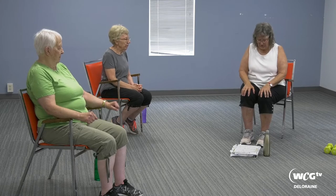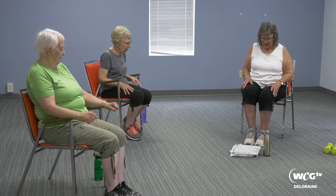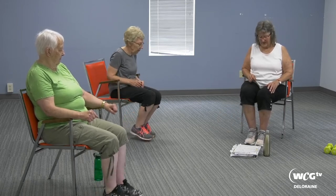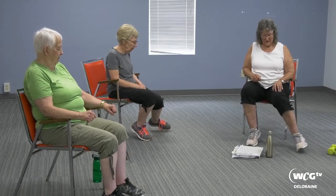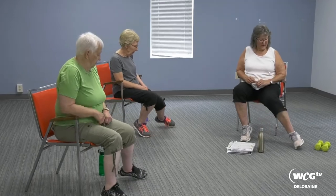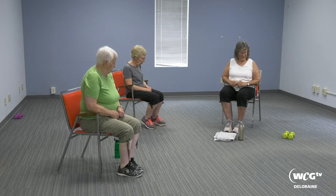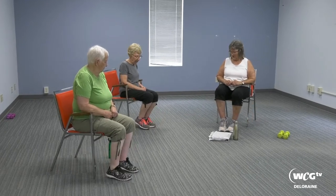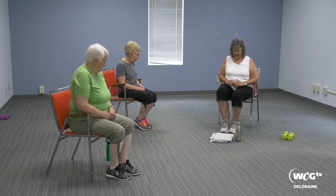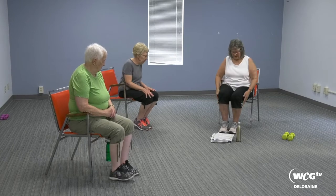Okay, next we'll do our toes. It's going to be working our hips to some degree. So we'll do our toes to the right side, feet together. Left toes together. Right toes together. Left together. Right together. Left together. Last time, together. Left together. There we go. Now, tippy toes, and that's going to be exercising our calves.